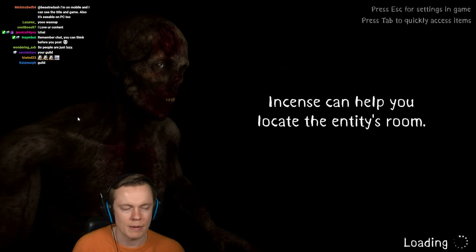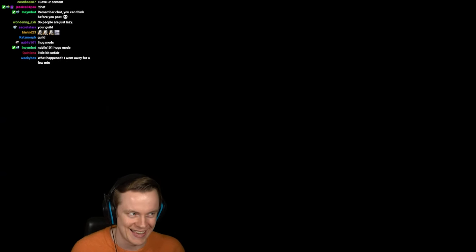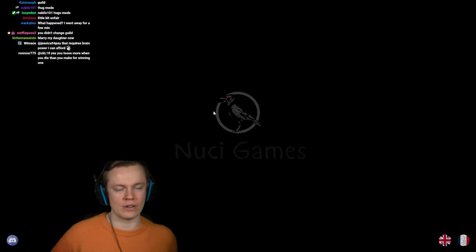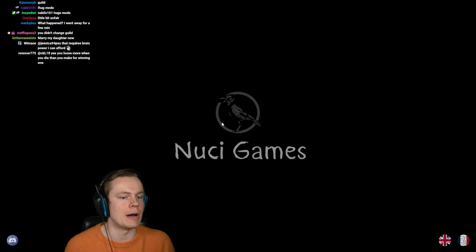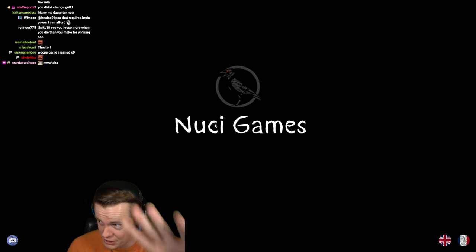You always got it. My guild... Oh, fuck, but I can't leave. I mean, I could alt F4. And then do it as if I never went there. I really wish they would save your guild. I don't understand why they don't. But this game literally came out like a week ago, so these things are forgiven. Just make sure to fix them.